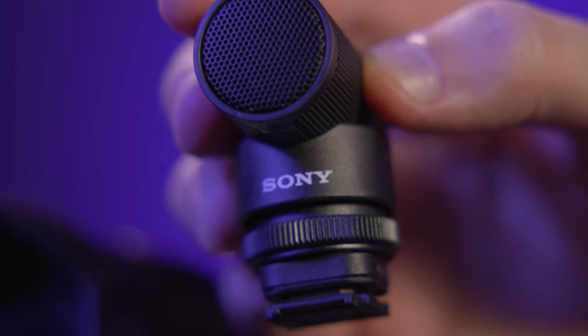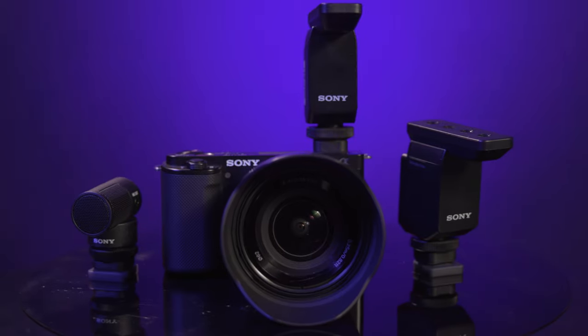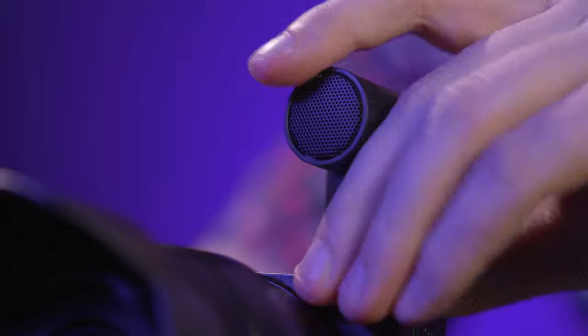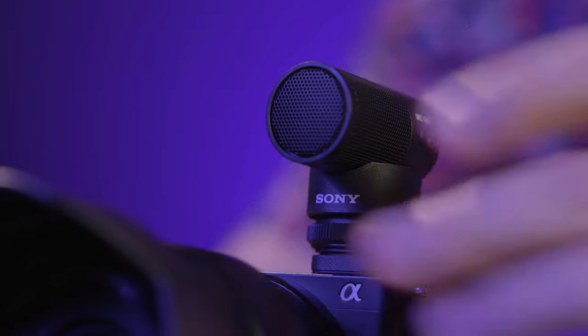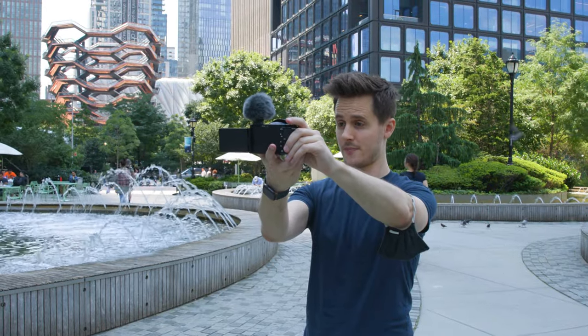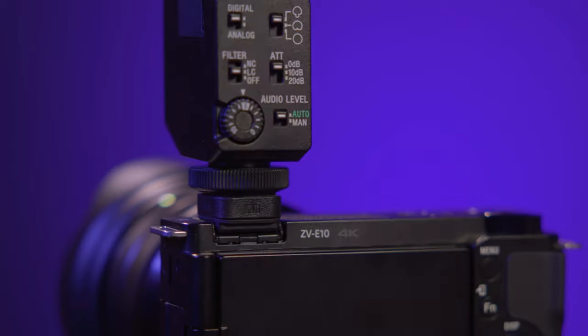Well, let's talk about that MI shoe, or multi-interface shoe, as it's one of the most compelling reasons for Sony shooters to get this mic as well as the other two ECM mics. When mounted to the MI shoe on a compatible Sony camera, power is supplied directly to the mic via the camera, and then in turn, the audio signal from the mic goes directly into the camera. This means you don't have to worry about remembering to bring an additional cable to connect your camera to your mic, you don't have to worry about that same cable then accidentally adding unwanted noise to your video, and perhaps best of all, you don't have to worry about charging the mic or bringing any additional batteries for it.